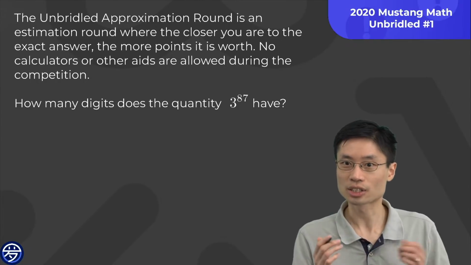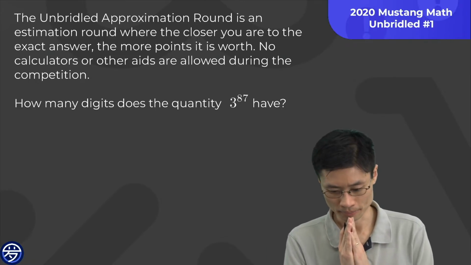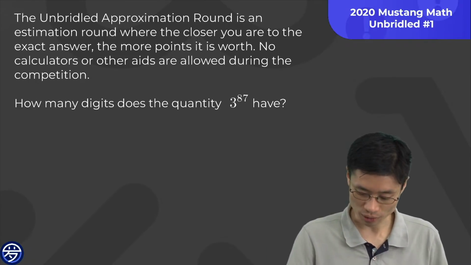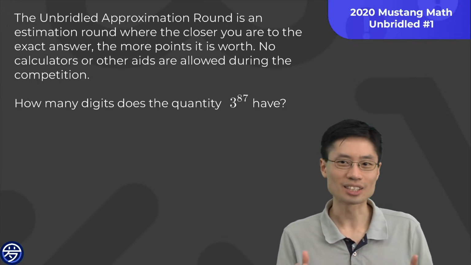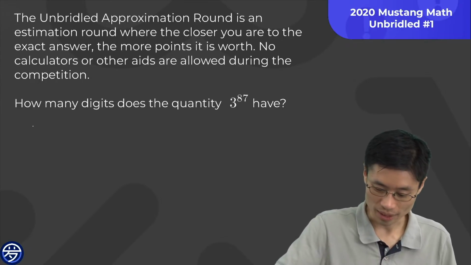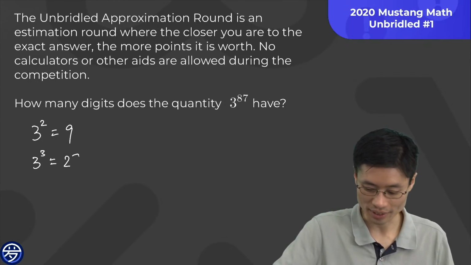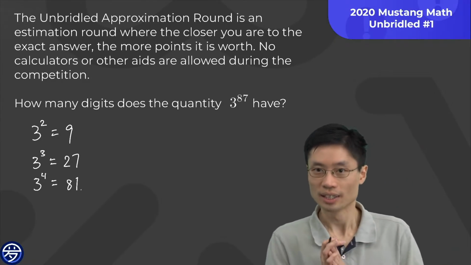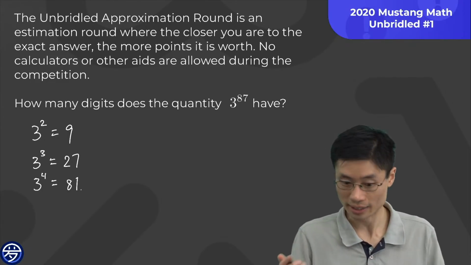How many digits does 3 to the power 87 have? Now, what might I use to do this? I'm going to tell you a few things that come to mind. If I do 3 to the power 87, 3 is not really close to 10, so I don't want to use that. But I could take 3 squared. Let's look at some powers of 3. 3 squared is 9. 3 cubed is 27. 3 to the 4th is 81. Are any of these interesting? It's not entirely clear how useful some of these things are, but that 3 squared is 9 is somewhat useful.